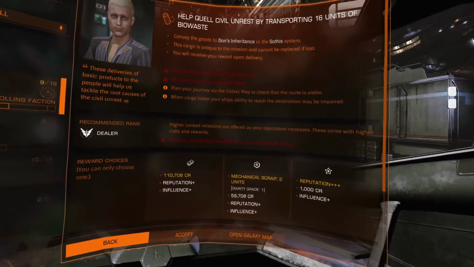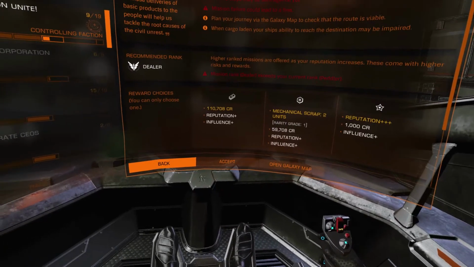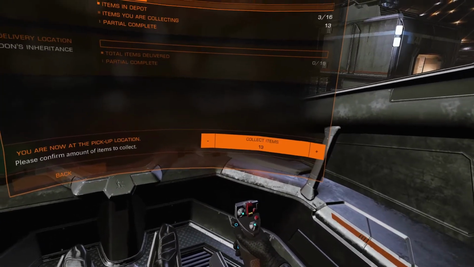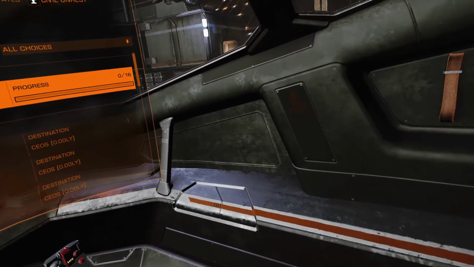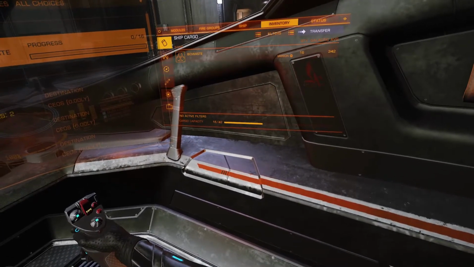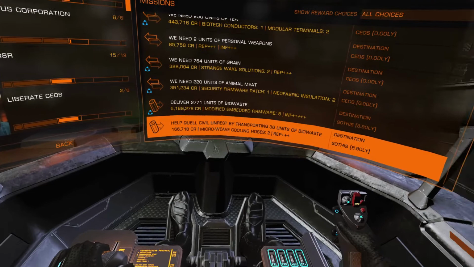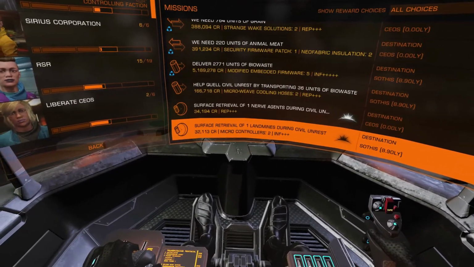Bio-waste to Don's inheritance. How many is that? 16. We get 110,000 for 16. I think we got, well, we'll have to look and see how much we got. Is this right? 26 more we can take. Not 36. 26.